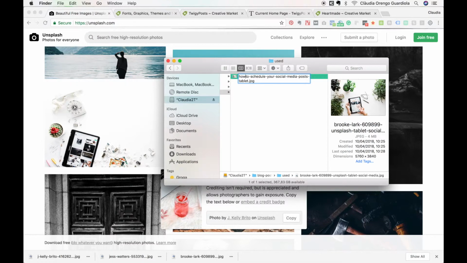It would confuse the browser and it can give problems showing the image itself. Oh, and never use special characters such as this or this, okay? Or even accents. Once you have these, you would save the image with this title, and you would open it in Photoshop and run your automation, which you can check in my other video.